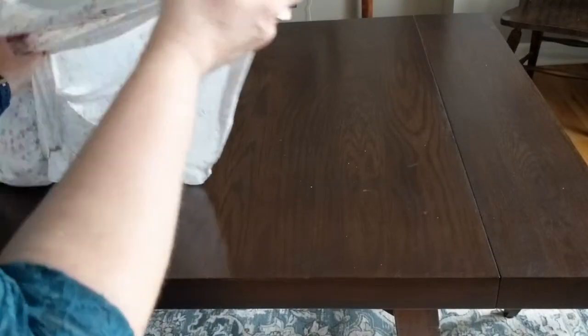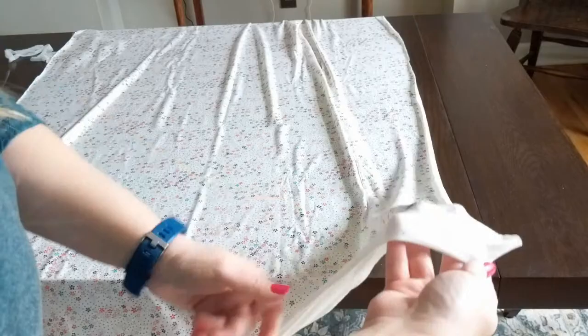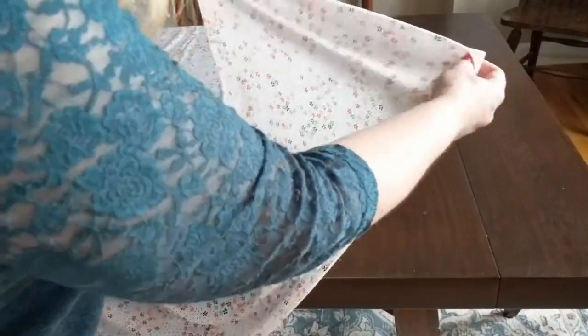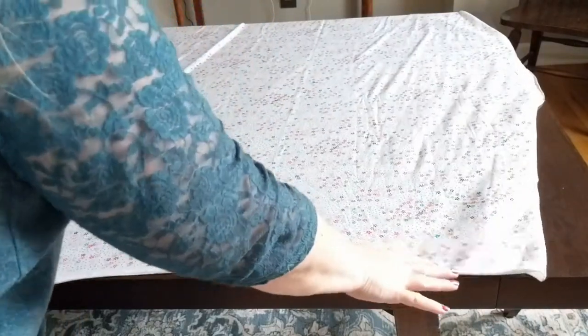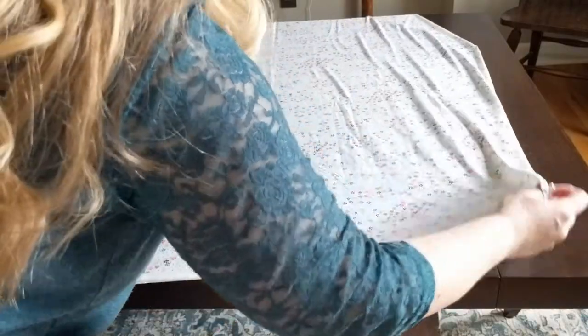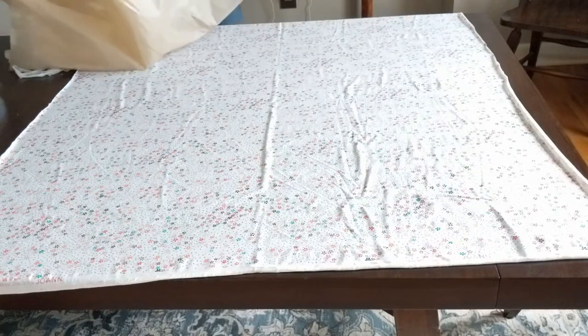I'm going to lay out my fabric for cutting now. Because I have extra white fabric and it's asymmetrical, normally you fold it in half, selvage edge to selvage edge. This is my selvage edge, and you can see how stretchy my fabric is. But because of the asymmetry, it will not be folded in half, and I will be cutting my front out and then my back. So I'm just going to lay it flat like this. Make sure there's no foldovers. Lay out our two pieces and see.